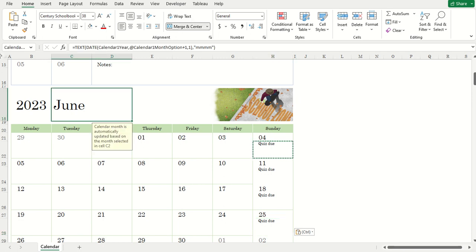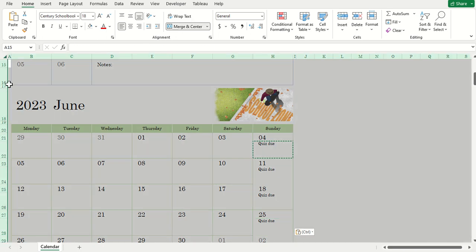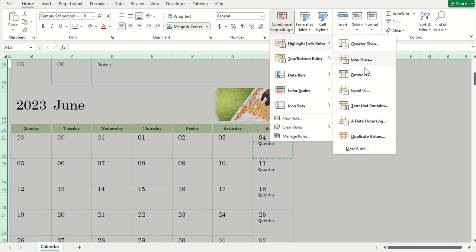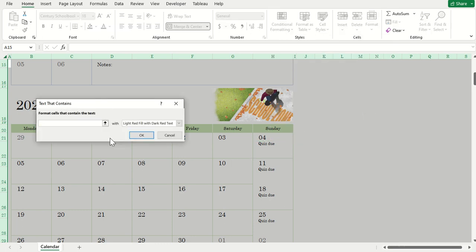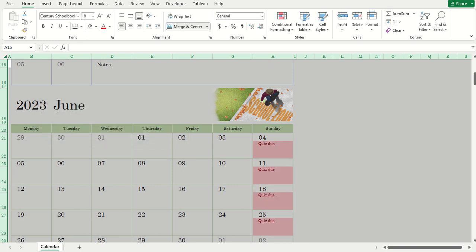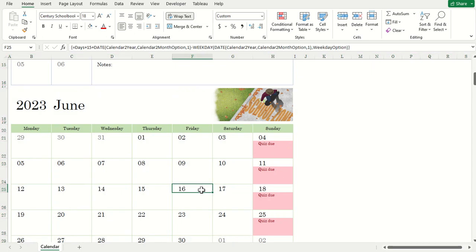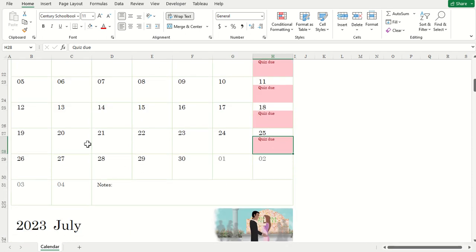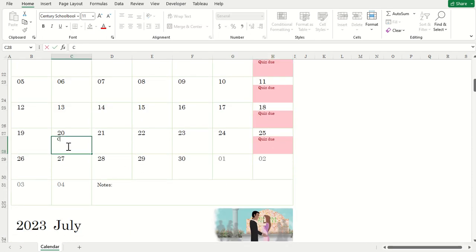I can highlight the entire worksheet up here and then go up into the Home tab, Conditional Formatting, and then I can do highlight cells that contain, and I'll write the word quiz, and I'll hit OK. And this just makes it easier for you to keep track of bigger days because it's going to now highlight those cells in red whenever you have a quiz due. If you were to have a work conference, for example, a few times a year, you can keep track of that.